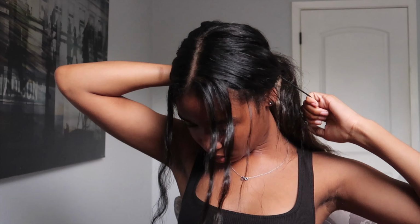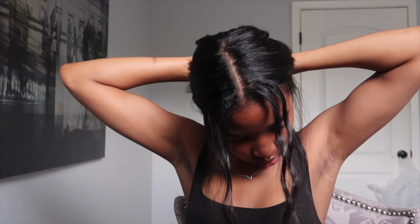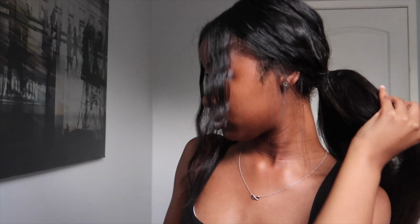I just did a simple low pony. So I'm just taking a regular scrunchie that I have, and I'm taking my hair back and I'm just wrapping it around about 3 to 4 times. You do whatever feels comfortable for you. But all I did was take out some pieces from the front to give it a more girlier look instead of a more neater look.